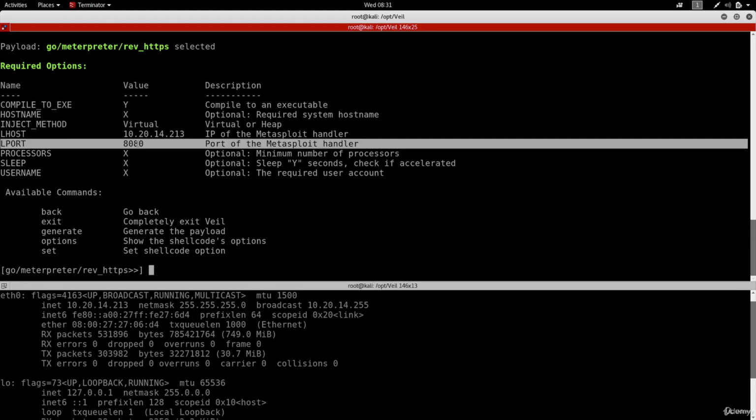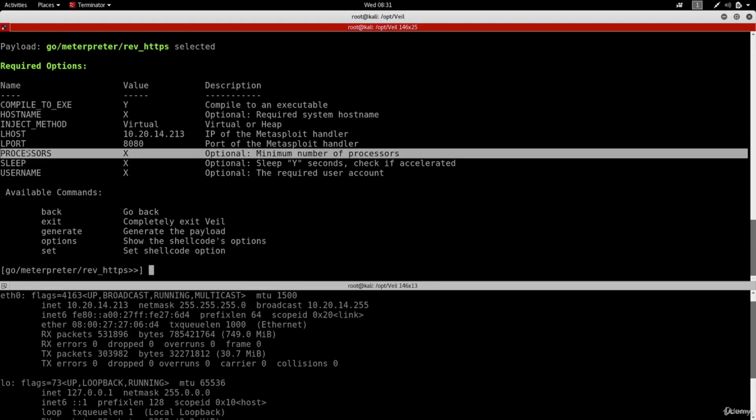The first thing that I'm going to modify is processors. That's the minimum number of processors to be used by the backdoor. I'm not going to set a huge number because that'll just make my backdoor not work. I'm just going to set it to 1, which is pretty much nothing really, but I'm just going to set this option to make the code look a bit different. So I'm going to do set. Again, the same way that we are setting the lport and the lhost, we're just going to put the option name, which is processors.